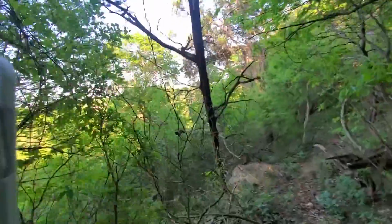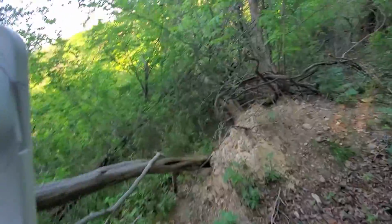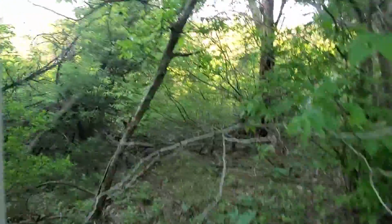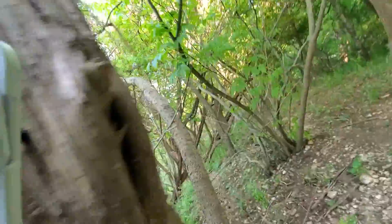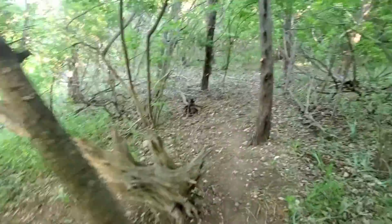Yeah, here we go. Let's get a good look at the precipice I'm standing next to. There's a big creek down there. That's why a lot of this trash is almost definitely not from creek wash, because that's gonna be all down there. If you look real closely, you can see the water. Well, here's what we're looking for. More trash. And there's plenty more. I just wanted to show the edge of the crevasse.